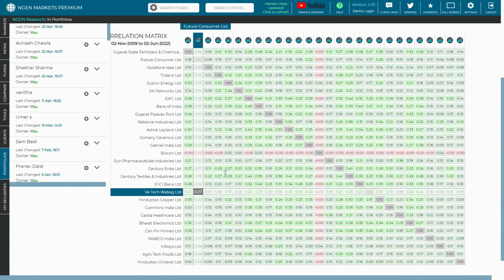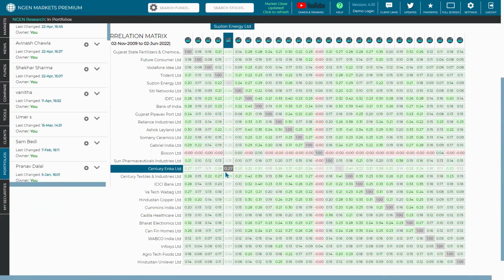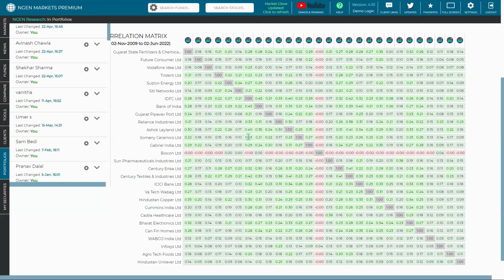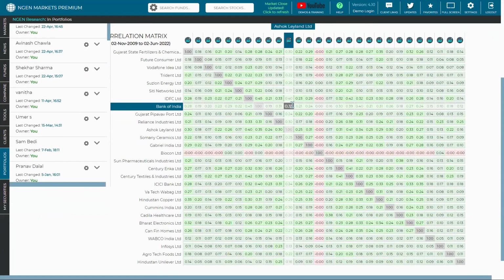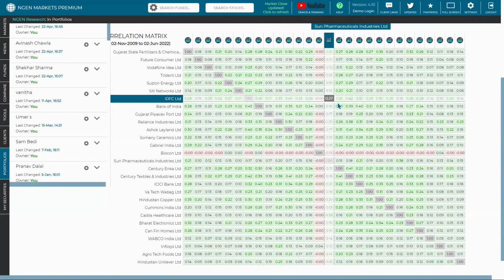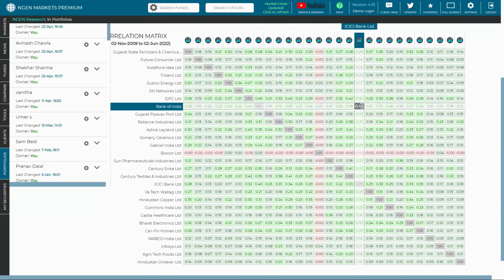You will never see a correlation such as 0.97 or 0.95. Here, if you can see, some of them, like let's say Bank of India and ICICI Bank, this number is a higher correlation compared to other correlations altogether.